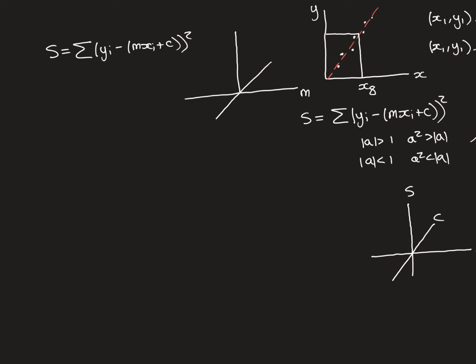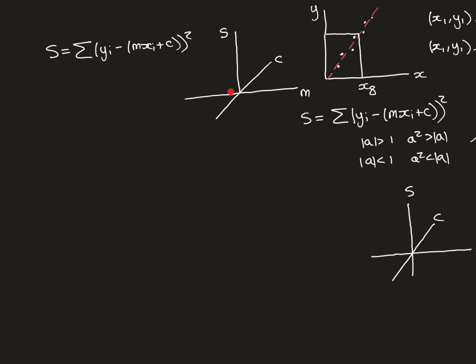So this is a function of m and c, and it spits out an s value. So that's the first place where this formula looks extremely confusing, because it's very tempting to think that the x and the y are our variables here. They're not. Those are the things that we were given in the problem. We were given all the points x1, y1, x2, y2, all the way up to xn, yn. Those are just constants. The variables here are the m and the c. Those are the things that we have the power to change, and they can take on any real number.